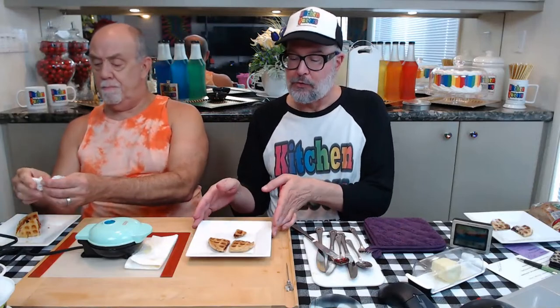Okay. Oh my gosh. I need one more little bite. This is so good. The raspberry, peanut butter, and chocolate is an excellent combination of flavors. That tastes super good. Super, super good. And thanks to our smart timer for keeping track of our time today. That worked out really well.